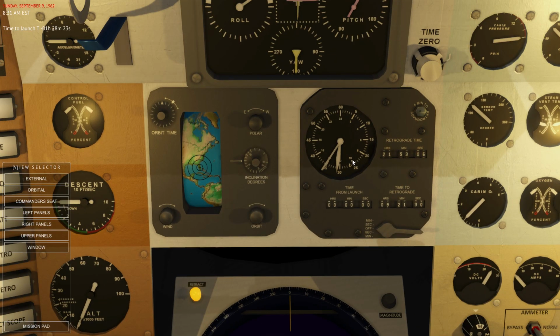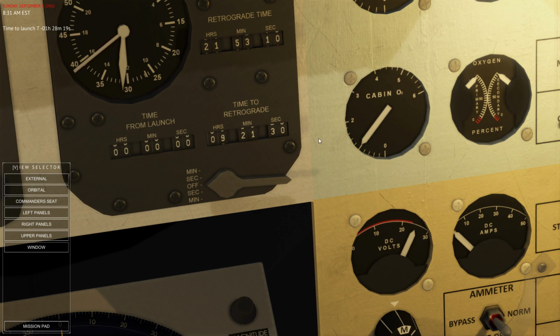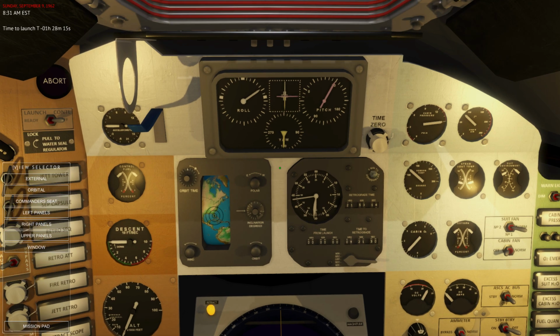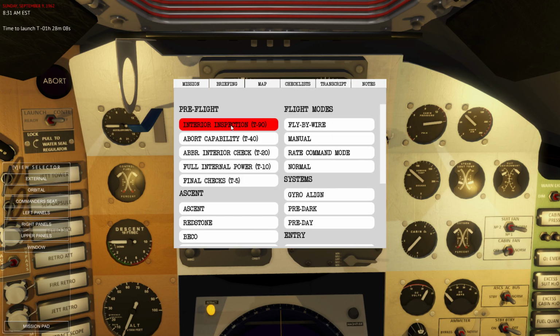I'll look at the checklist in just a moment. Time to retrograde is 9 hours, 21 minutes, and 30 seconds. So, oh my. Yep, we're definitely going to be in a long video for this one. Let's get right to it.